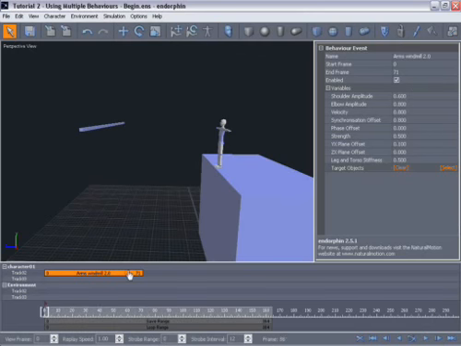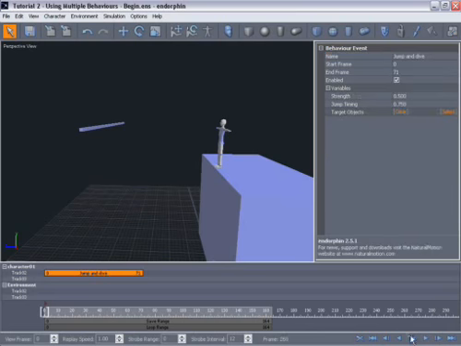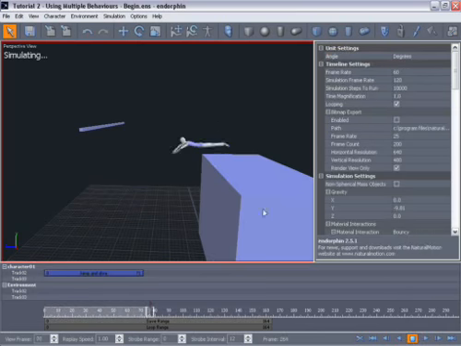So now we want to change the default behaviour type from arms windmill to a jump and dive behaviour, because we want our character to jump from this block. So we'll move to its property view, the behaviour property view, and under the name field select jump and dive. And now if we simulate, we can see the character tries to leap from the building but just flips and lands on the floor.